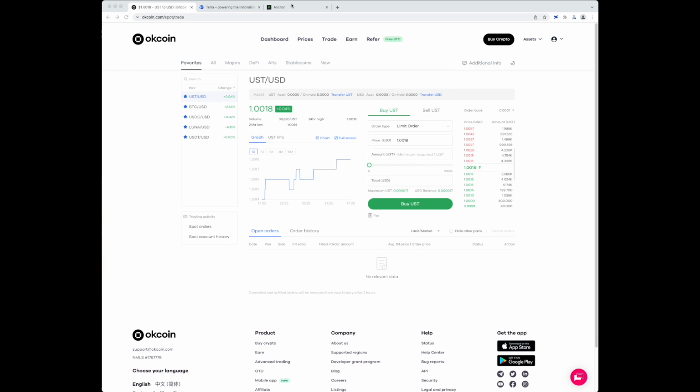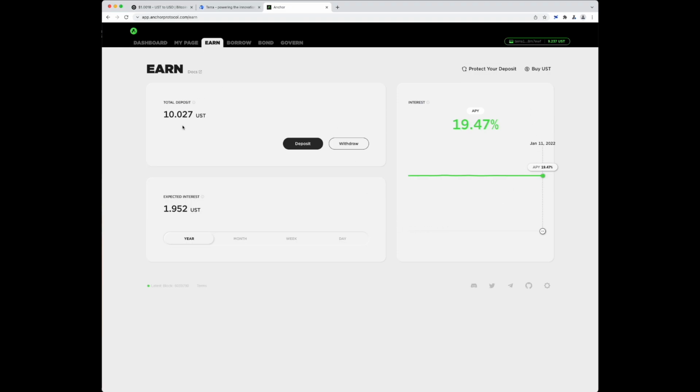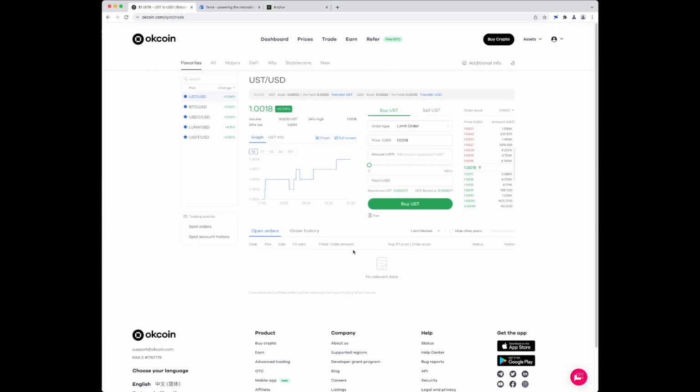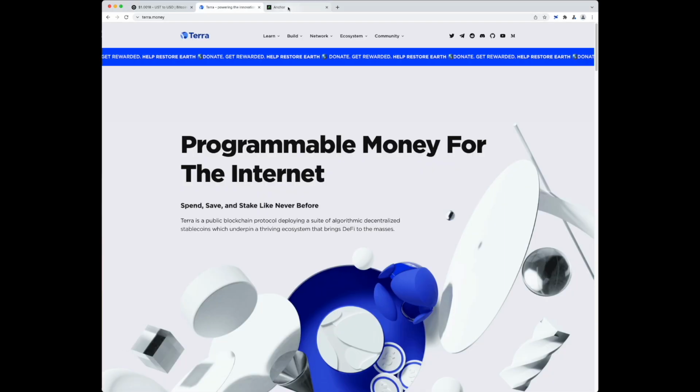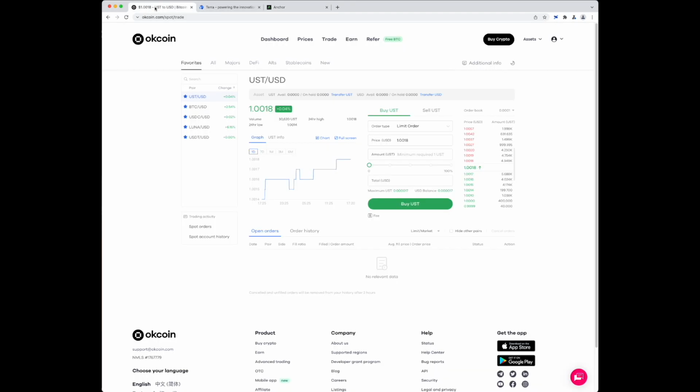So last week I made a video showing how to deposit money into Anchor starting from a US bank account. The way we did that is we used OkCoin as our fiat on-ramp or crypto exchange, whatever you want to call it. We just purchased USD straight and then transferred it to a Terra Station wallet and deposited it in Anchor. It's a very simple process with very low fees. If you want to see the best way to get your dollars into Anchor, go watch that video. I have a link right below this that will take you to it and show you the whole process step by step.